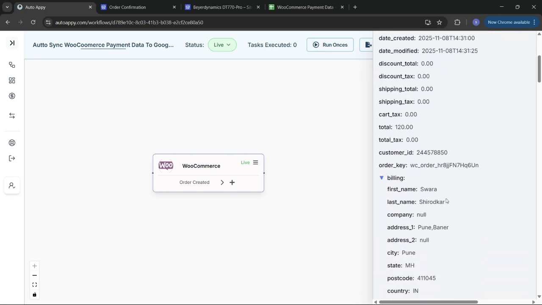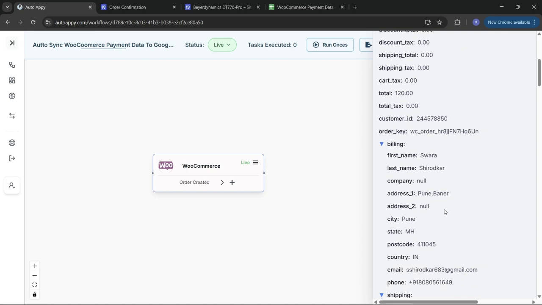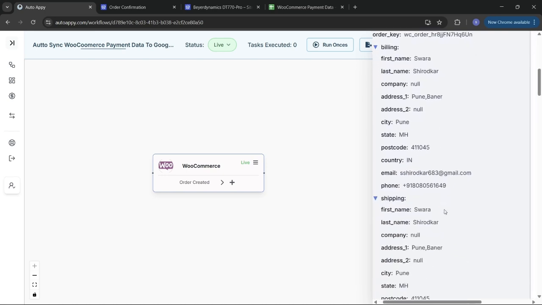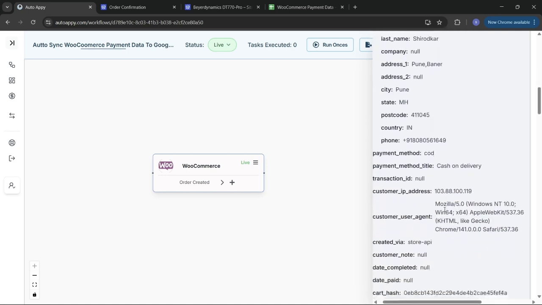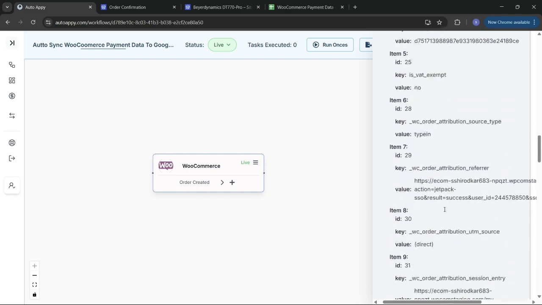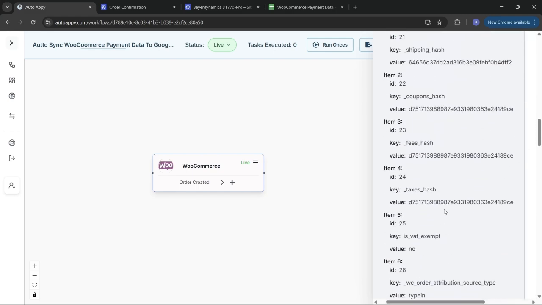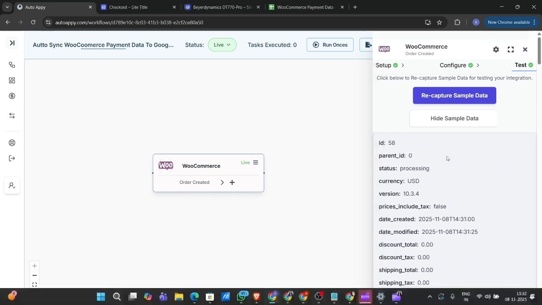It has captured the name of the customer, whichever you could see in that form, with the number, with the payment mode, the date created, and the item type, and everything has been captured here. Right? So this node is set live. Now that we have captured the customer data, we have to perform the next step, that is adding our final action node. So now let's go and close this.